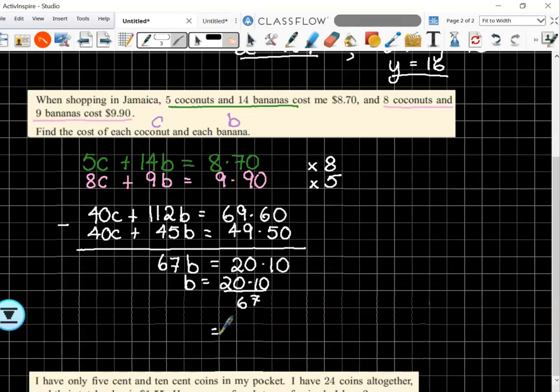Yeah. So Gus just said you haven't found it for the coconuts. I know, I'm being unfair to the coconuts. You get your answer here for B and you would just sub it back into one of these and solve for C. We happy? We all good with that? Yeah. So can everyone get their answer?